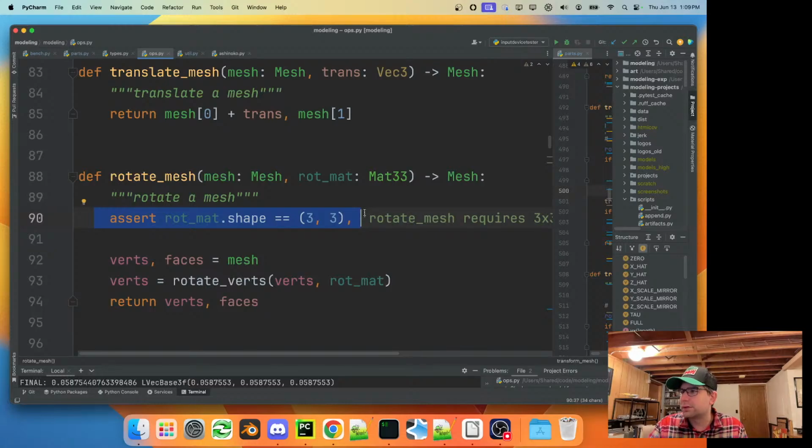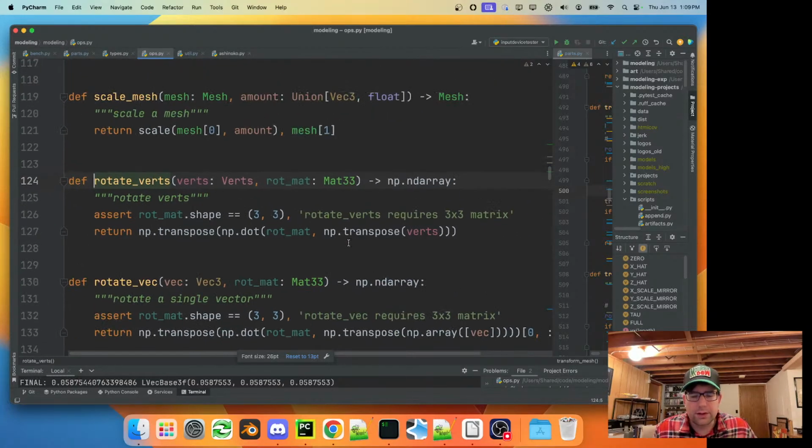So again, I'm going to assert that the rotation matrix is 3x3, pull out the vertices, rotate them, and then put them back together. And here we follow this convention. We're going to transpose the vertices and then do a matrix multiplication with the rotation matrix, and then untranspose the result. And why do we need to do this transpose? Well, there's a convention that when you're describing rotation matrices, you are imagining that those matrices are operating on points where the points are column vectors, not row vectors. But we do want to store the points as row vectors, so we have to do this transposition. The rotation matrix here is 3x3, verts is n by 3, right? So when we do matrix multiplication, the inner dimensions have to match. So we have to do that transposition first.